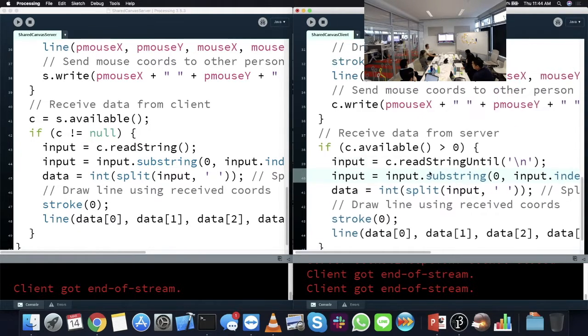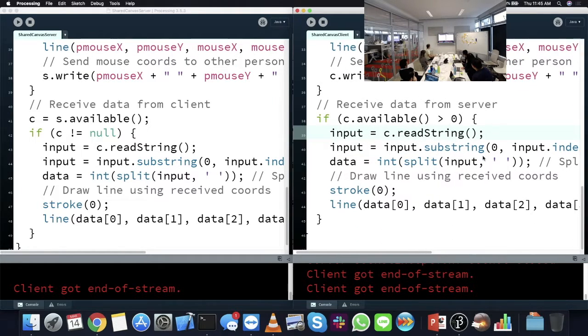and then it will stop, which is kind of good, because the other way, if we just call read string like this and then we call input substring, this code here will actually read all of this, and then it will just use this part, and all of that gets lost.